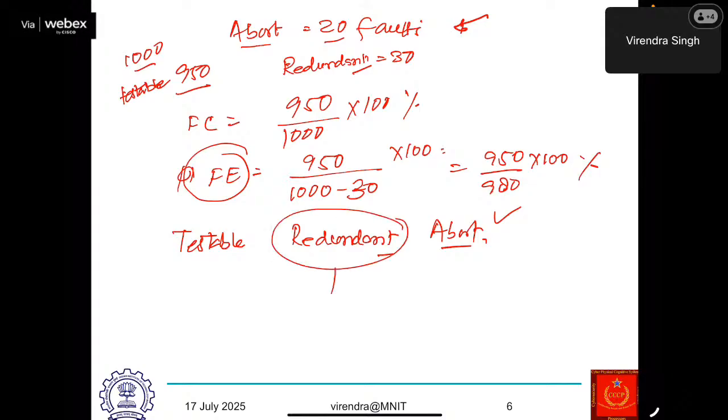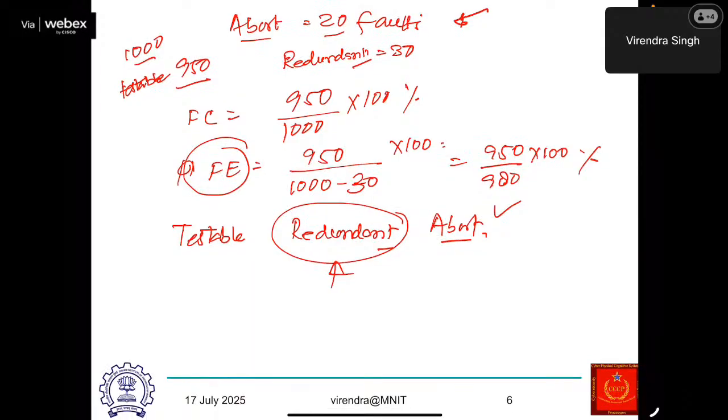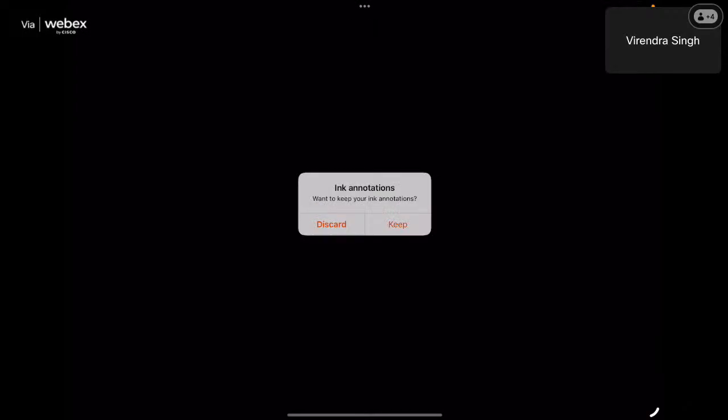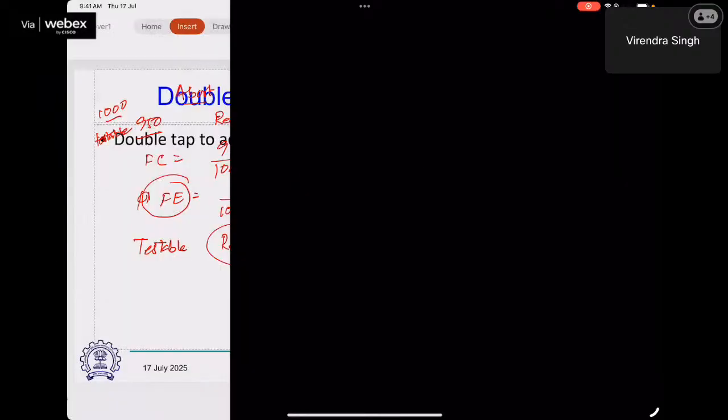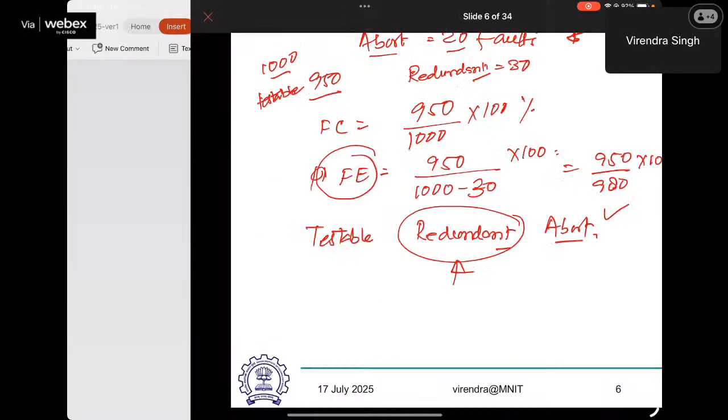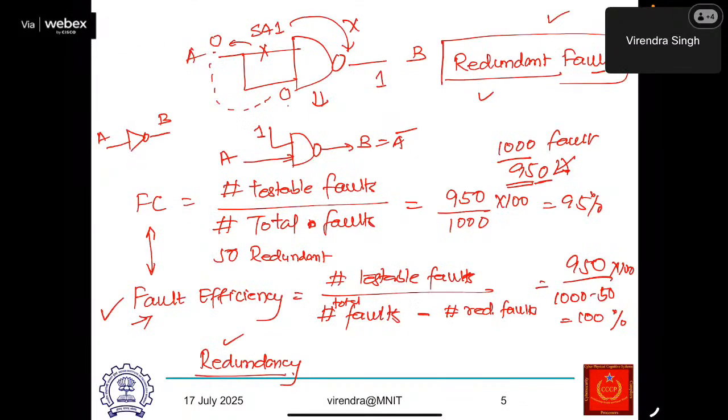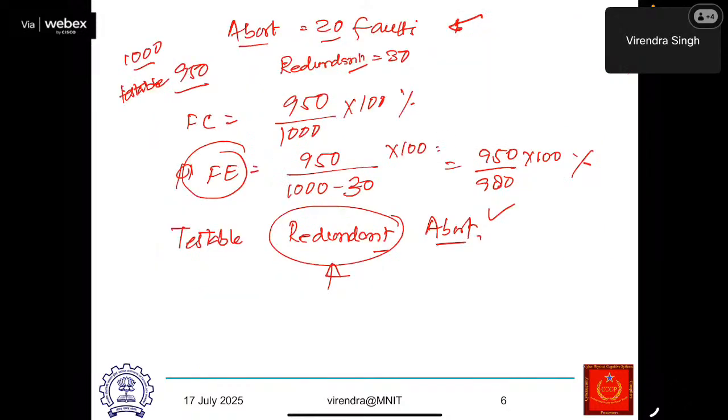Now redundancy is one thing. This is a combinationally redundant fault. If I declare that there is no test vector that exists for this particular fault, like in this case for this stuck-at fault, I can declare that as a redundant fault. Now, these are combinationally redundant.